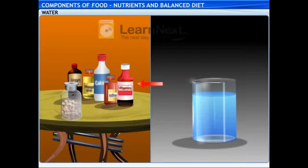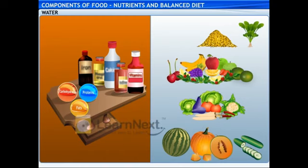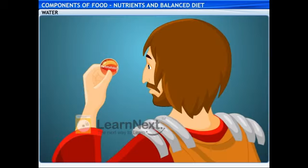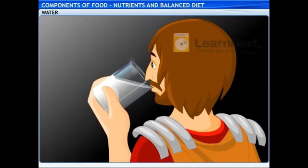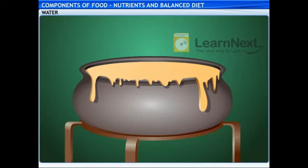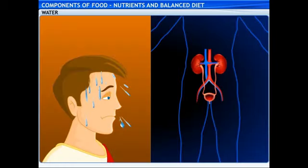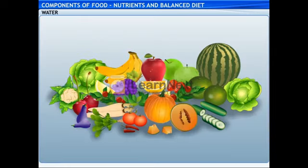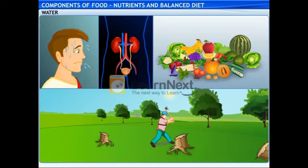These supplements provide water as well. Water? I can't see any water. Well, these are made from vegetables, cereals and fruits, and all of them contain water. So your soldiers get water from these pills? They do. They also get water from the liquids that they drink and the water added while preparing food. They also drink plenty of water. What's the need for so much water? It helps the body to get rid of toxic waste in the form of urine and sweat, and absorb the nutrients present in food. It helps to maintain body temperature by sweating. I never knew water is so important. I thought it only quenched our thirst.